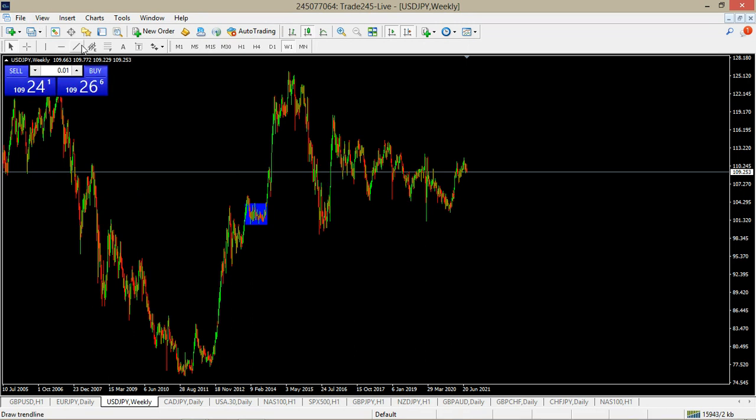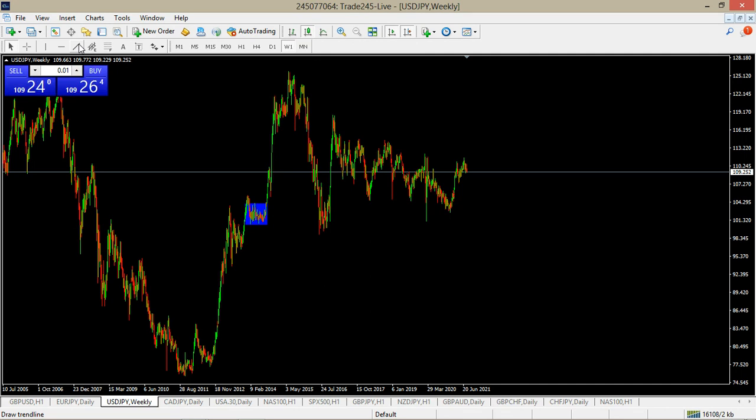So I personally normally use technical analysis. Now I opened the USDJPY weekly. I look into bigger time frames before I place any trade, because bigger time frames can tell me where the market is heading. Therefore, I can look for possible entries in the hourly chart, or 4 hours, or daily, or even 15 minutes or so. If the market is selling, then I know that I should be looking for selling opportunities.